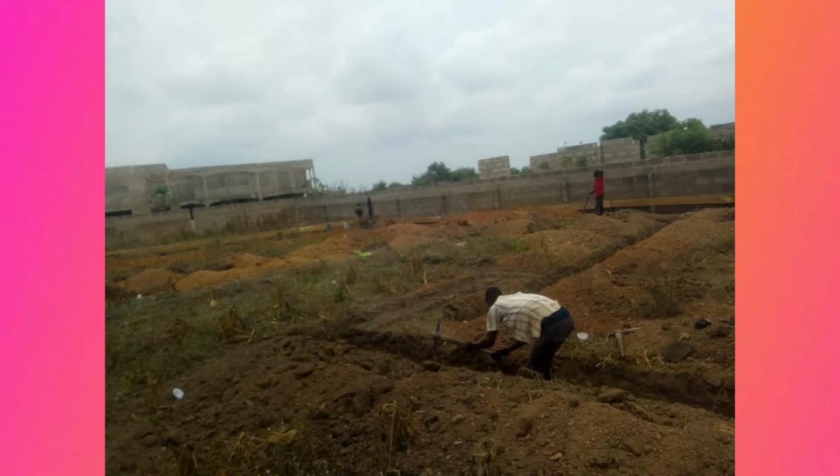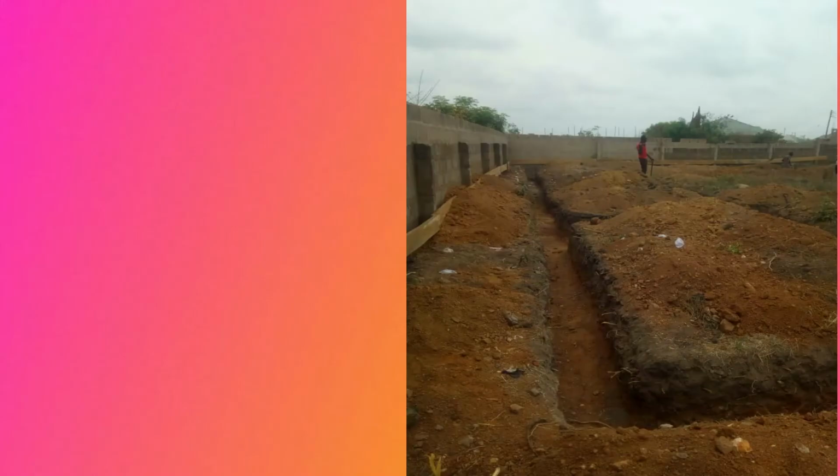Now, from here, you should know the number of pillars you have. So on your drawing, your draftsman should give you what we call a foundation plan. And that's what they use for the profiling, the foundation plan. The foundation plan will tell you the rooms and then the pillars or the columns as they call it. So from there, you know how many iron rods that you need, or you people call it a rebar.